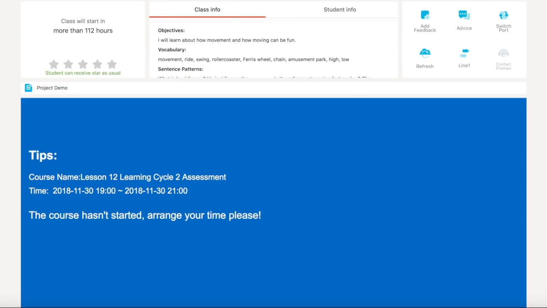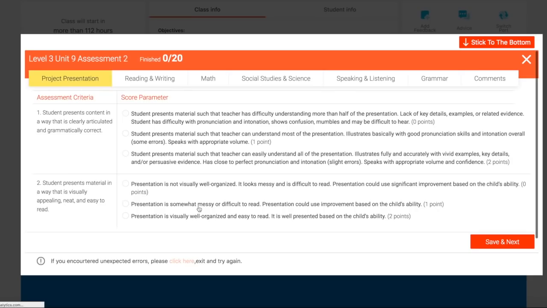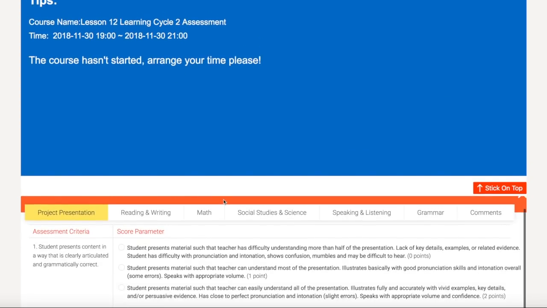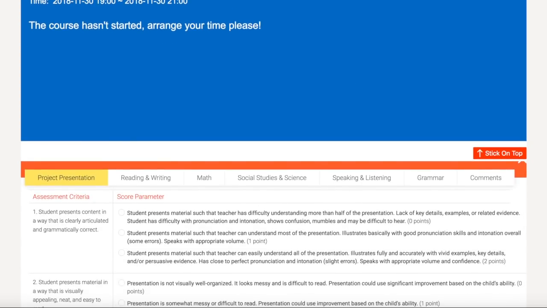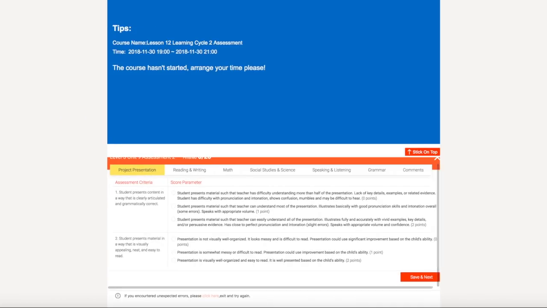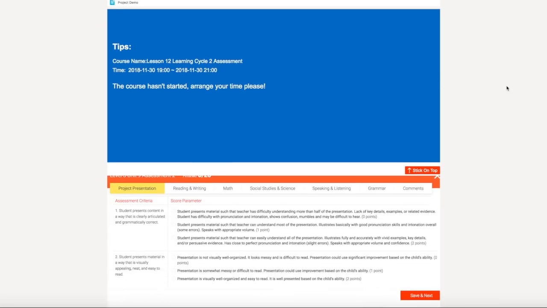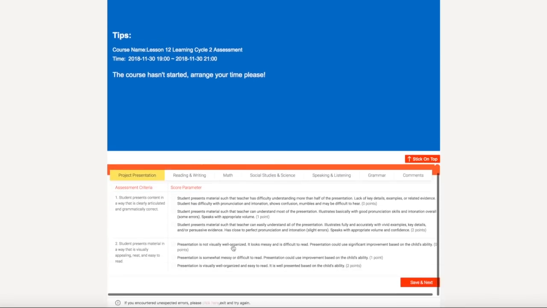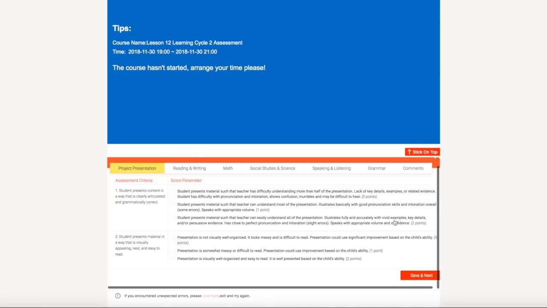So when you get in here, you can come over here to add feedback, and you'll see that on an assessment, it looks different because you're filling in a rubric. So then I stick to the bottom, and now right here will be my class, and here will be my feedback. Now I just click to the side and click Command minus, minus, minus, minus, and so it makes my screen smaller so I can see the rubric while I'm teaching. So I can fill this in as we go. Save next, save and next.